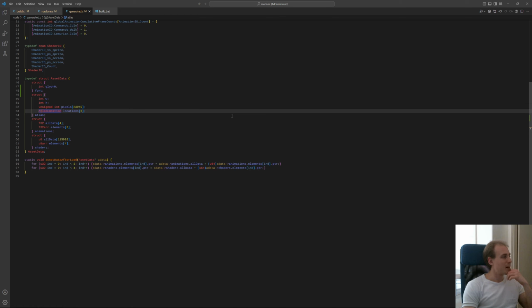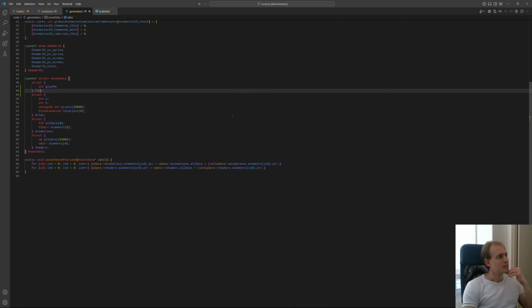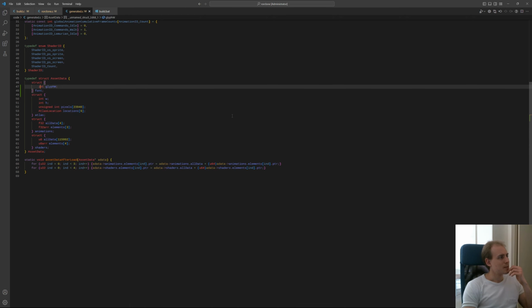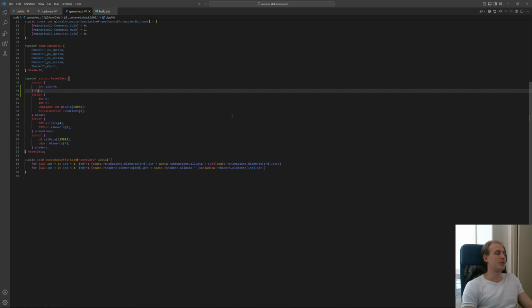Actually, where would it pad it out? The way I'm writing it out, I write out this first, and then it inserts 4 bytes of padding somewhere. Int, int.